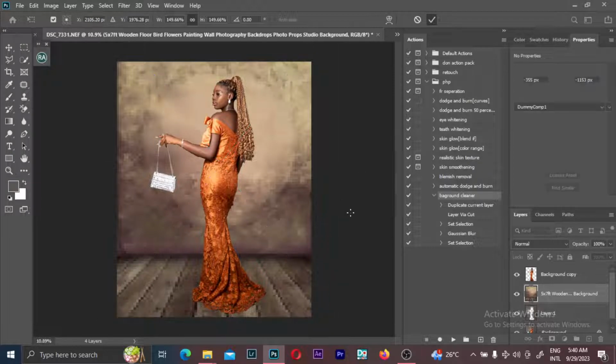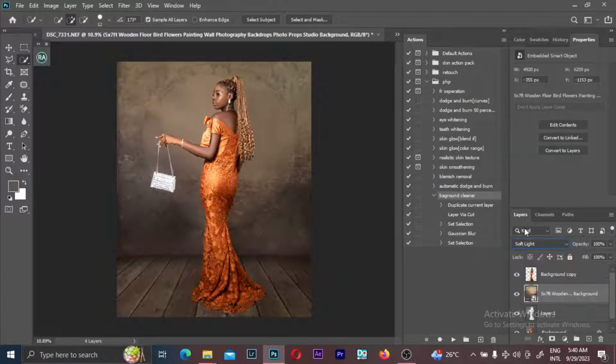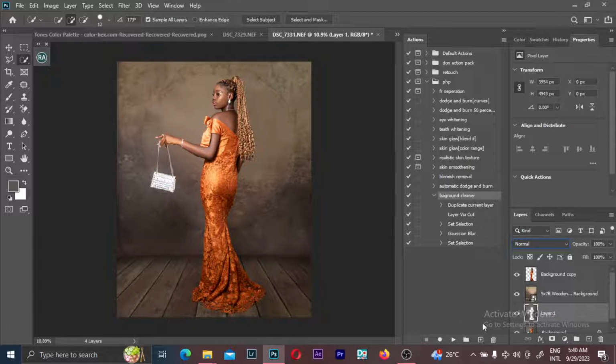Press OK. Go to normal. That is your blend mode. Press select soft light. So it's going to make it look realistic. See the way it's blending in. So once you restore the original shadows, if you close the eyes or if you hide the background layer, you're going to notice that some shadows are going to be restored, and those shadows make it look realistic. But with it, I restored some other blemishes we do not want.